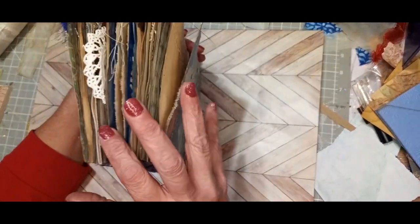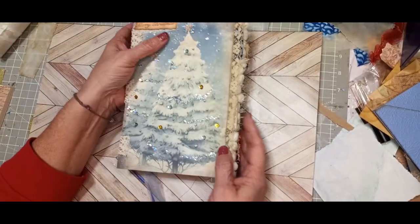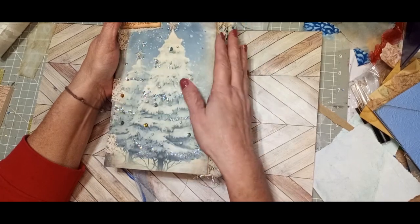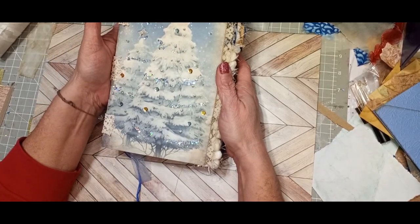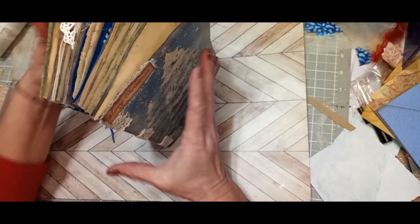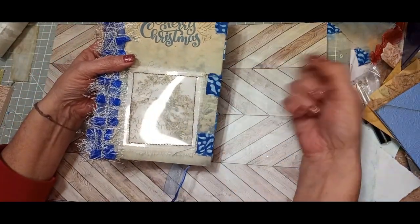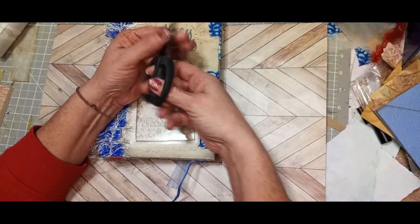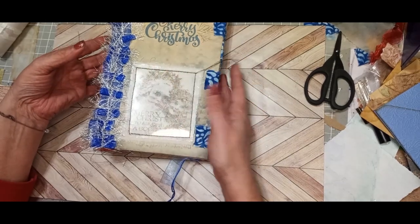Even though there's a signature in it, and most of my papers are cardstock, I do have some scrapbook papers and some regular copy paper. Even though the front and back are cardstock, they're heavy, it's still just paper. So to me, it's not a durable cover. In other words, when I got all done and I was looking at it, I thought, this isn't going to be able to stand very well, or transport, or, you know, durable in my mind. I know all junk journals are paper, all books are just paper, but there's usually a cover that protects it all, and I felt like this didn't have that.